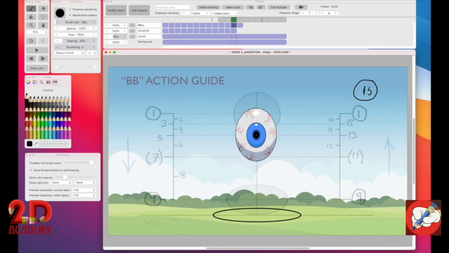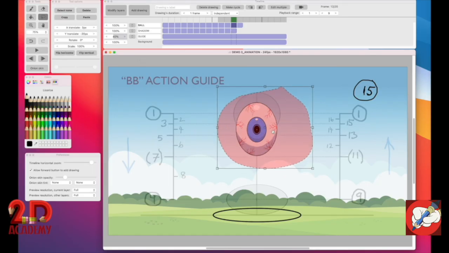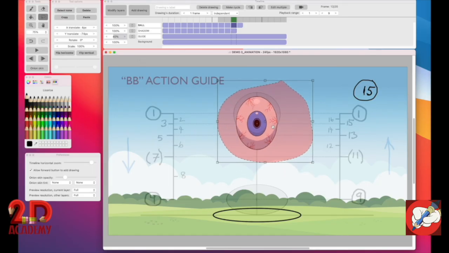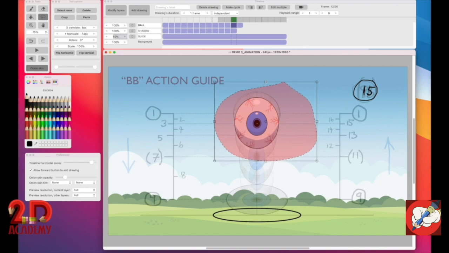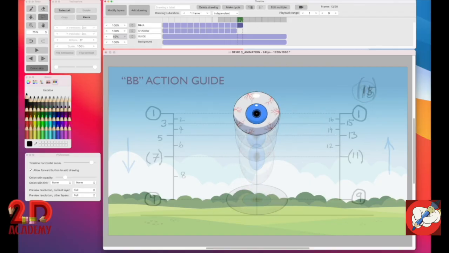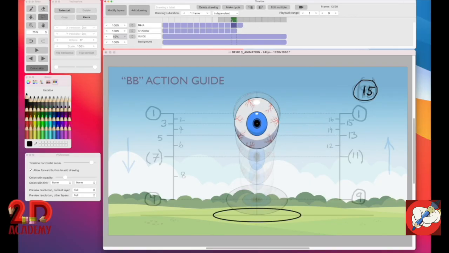So we don't get confused again. And I'm going to select the ball, I'm going to move it up to that center position, put the onion skin on so I can see where the other one is, and I'm going to come out a little on that, come down a little on that, make sure the center's all lined up naturally, do a quick test. Yeah, that looks good to me.